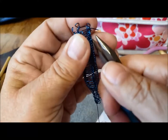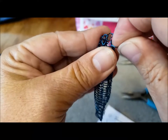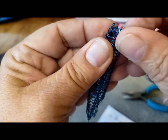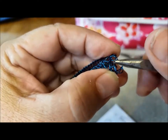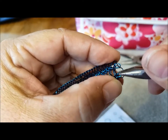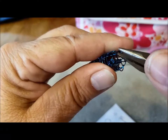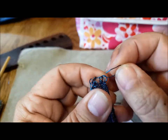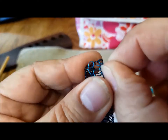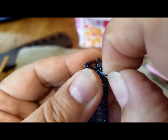This is where these little pliers are really good. Sometimes you can get it to go through 2 loops at a time. Where's my wire end? Hard to see it in the camera here. Well, we'll do this one again so we can see it. There it goes through, and through the last one.